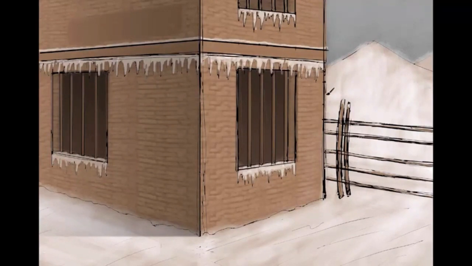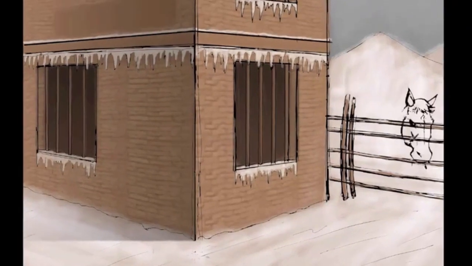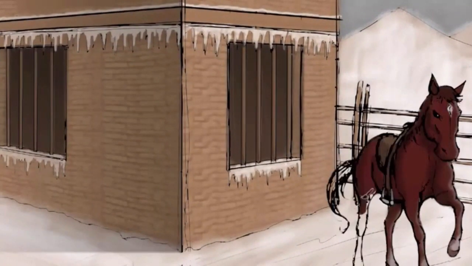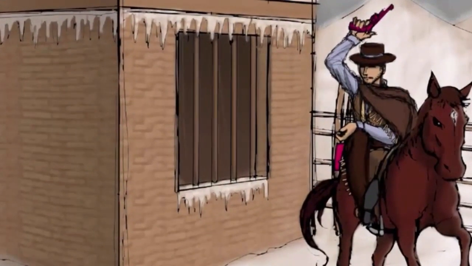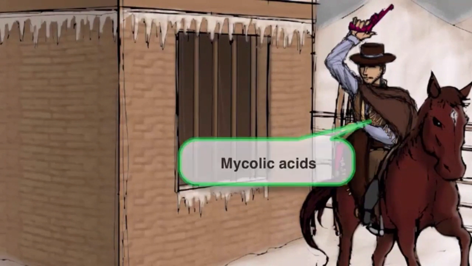Since leprae is a type of mycobacterium, this means that it shares some of the same characteristics with tuberculosis. And mainly, that's that it's an acid-fast bacteria. So this, of course, means that we're going to bring in our acid-fast gunslinger to the scene. And just as a quick review, the tassels on his cloak and chaps are to represent the mycolic acids, which are made up of waxy chains and are responsible for taking up the acid-fast stain.